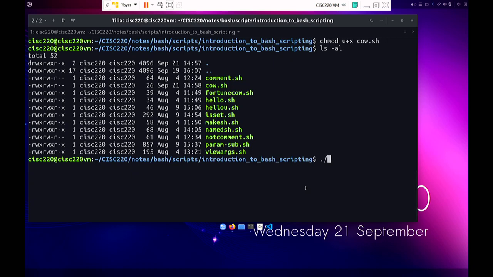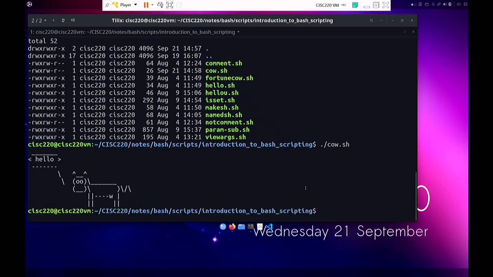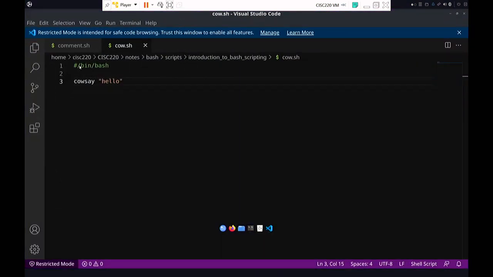I actually don't know what's going to happen, so let's try to run it. And, oh, it worked. It actually works, which is magic. It's not supposed to work, or it's unusual that it works. The exclamation mark should be here. What does the exclamation mark actually do? Oh, that's a good question.